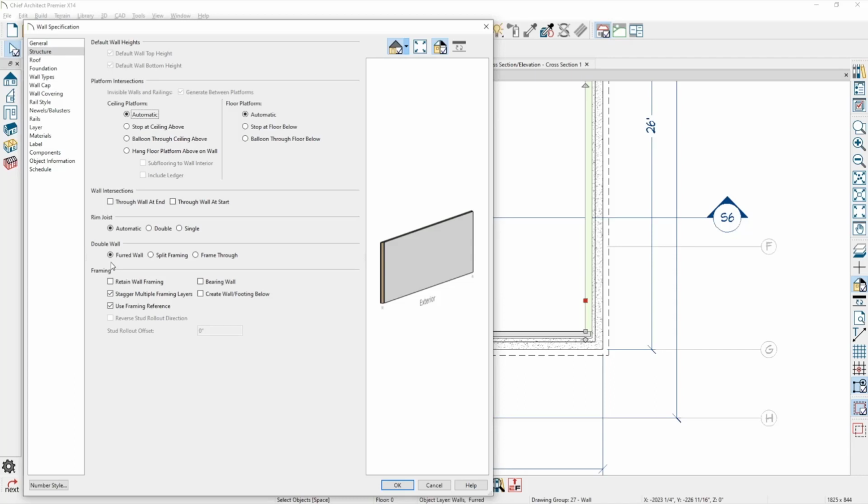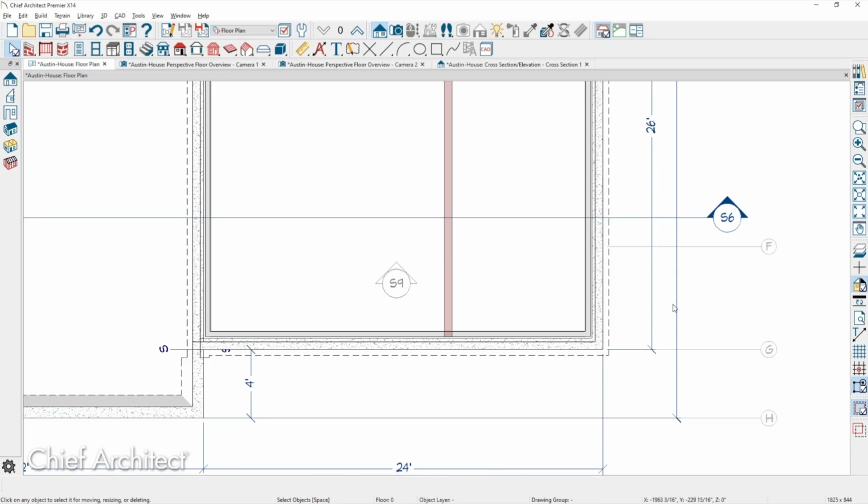Once you mark it as a furred wall in the program, then we know the room definition. If I don't mark that as a furred wall and there's a 1-inch gap, an air gap for the insulation, right? It thinks there's maybe this 1-inch room that could go all the way around it, and a room within a room, so to speak, in the program isn't an ideal situation. In fact, it can kind of confuse it a little bit, I've noticed. And maybe interesting things can happen. Let's just say that at best. So when you mark this wall as a furred wall, it helps the program understand the intent of that.